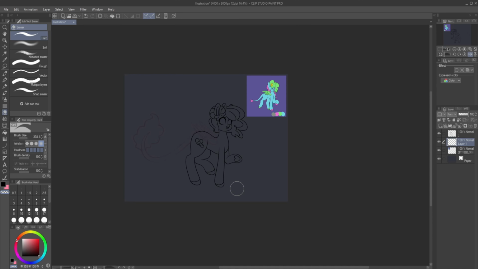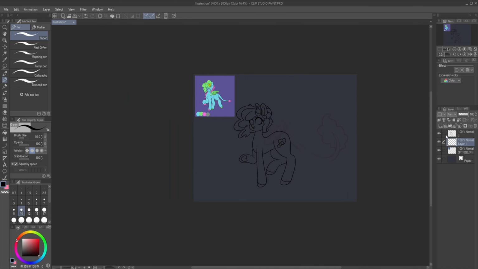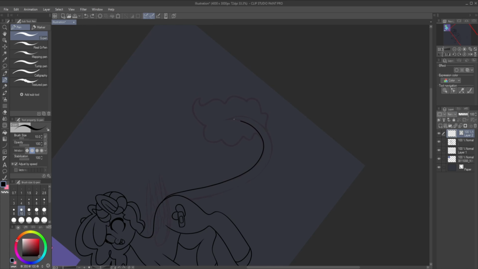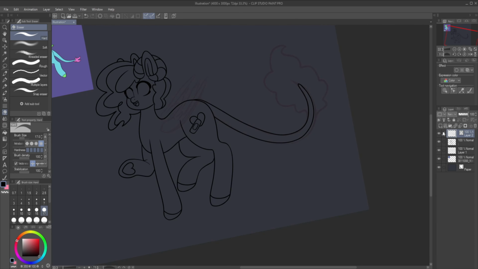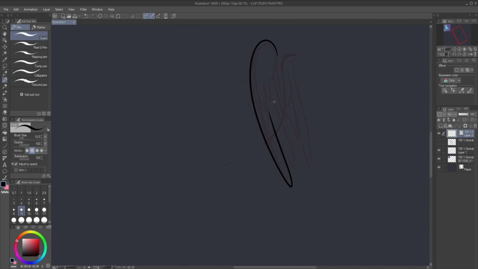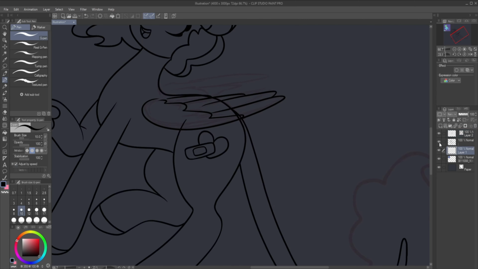I did add a cutie mark. Now, this wasn't asked of me, and I don't know if this character has a cutie mark already, but I just threw it in because I thought it fit the character, and of course, they can remove it at any time. I mainly just wanted to put it there because whenever I see a pony without a cutie mark, I immediately think Blank Flank from the show, so I just added one.